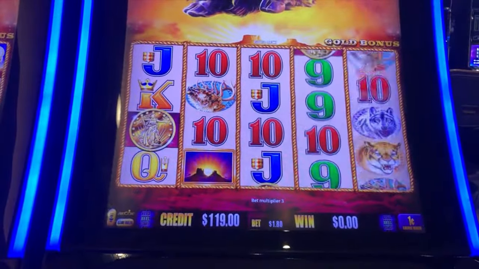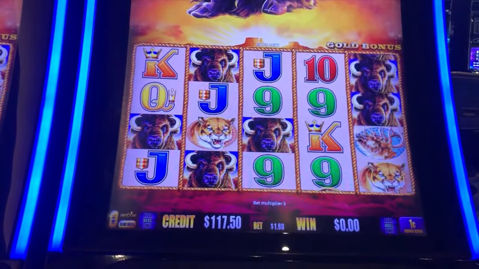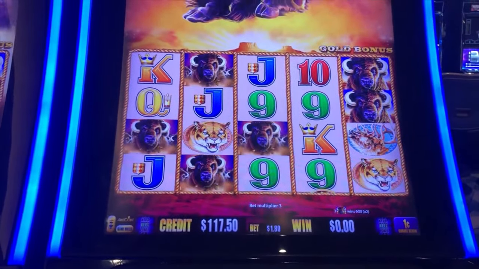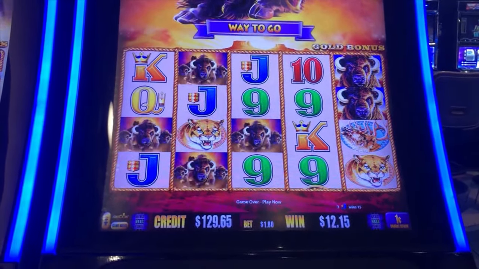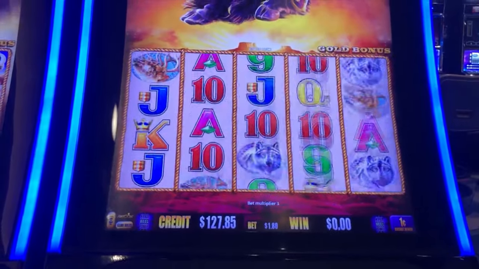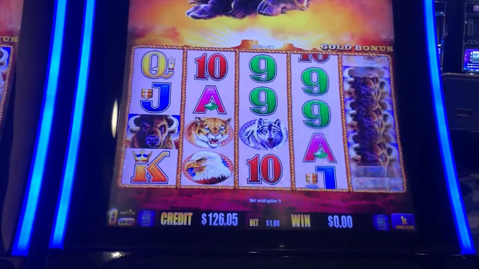There's your two coins. Yeah, I know, one spin away. But you can win a lot on a $1.80. We've won over $4,000 on a $1.80, $12 for that buffalo there. And several times, actually. Not in quite a while, but several times.